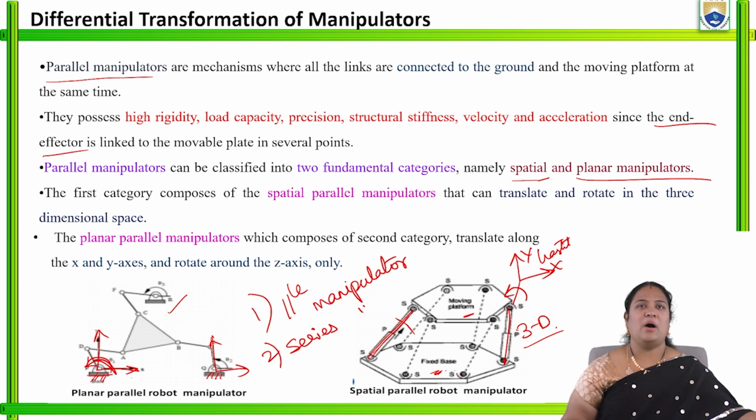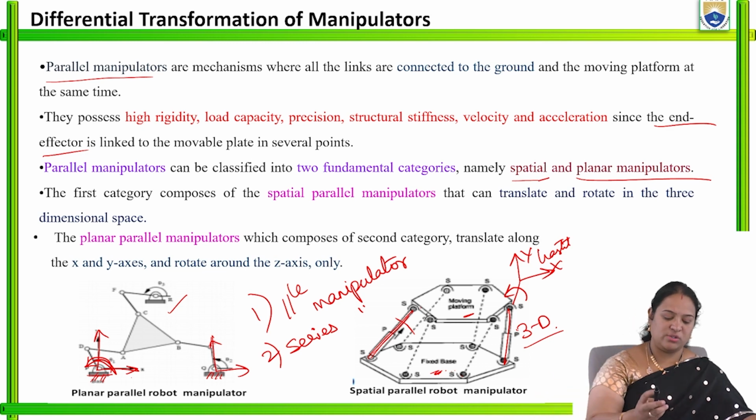Right? So this is about the parallel manipulator mechanism which will be acting on the robot, where we have two types, that is parallel manipulator and a serial manipulator. The parallel manipulator again is categorized into two types. One is the planar manipulator and the other is the spatial manipulator. In the planar manipulator, what is happening? There will be a translational movement of the robot's joint in x and y direction, and the rotational movement will be done for the z axis.